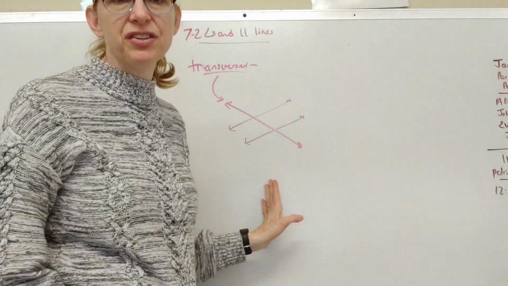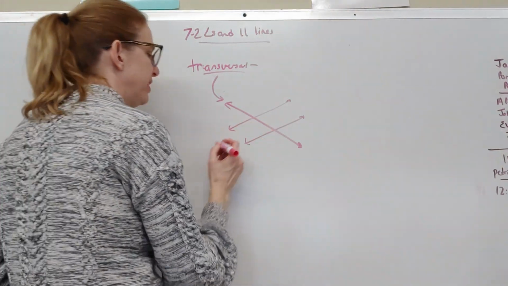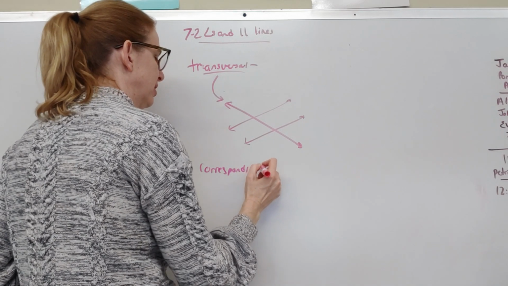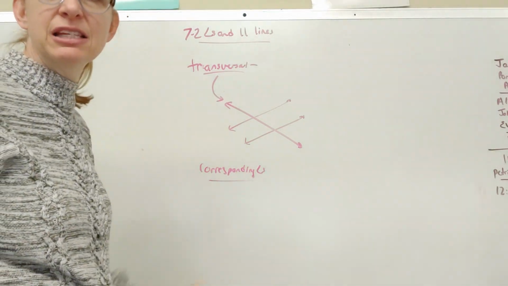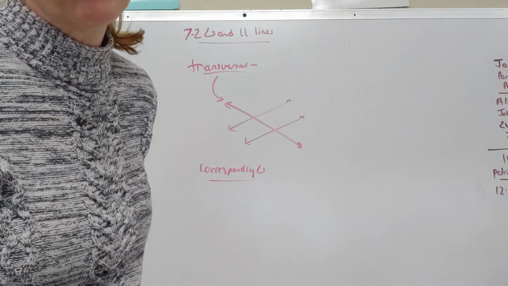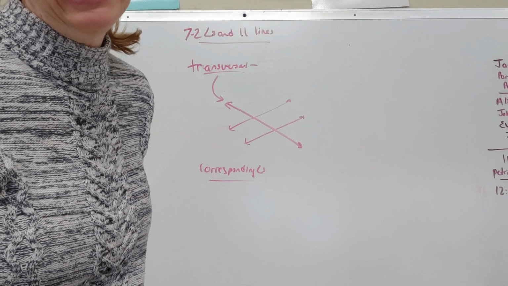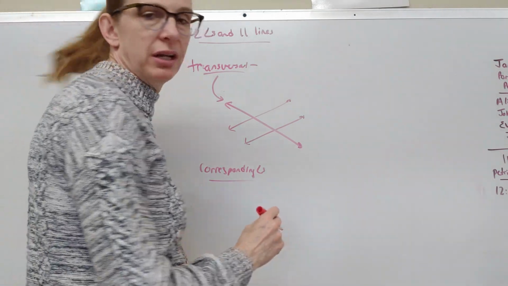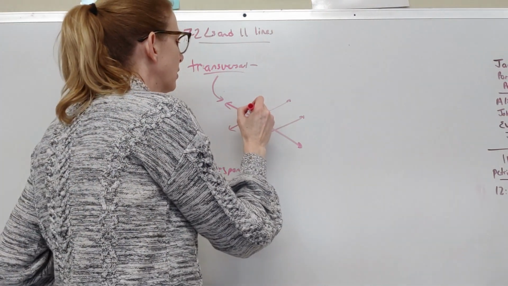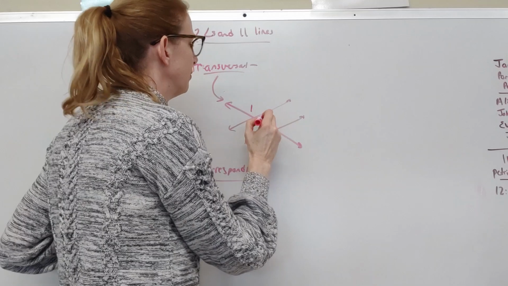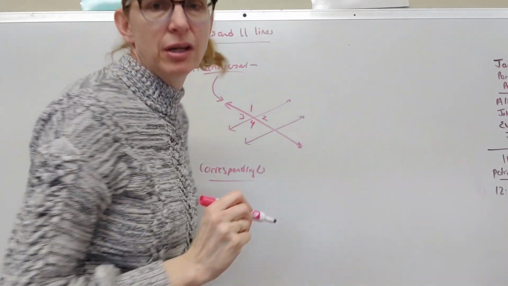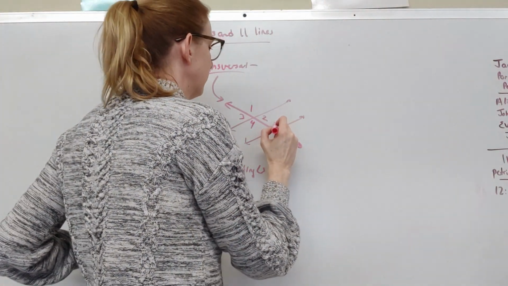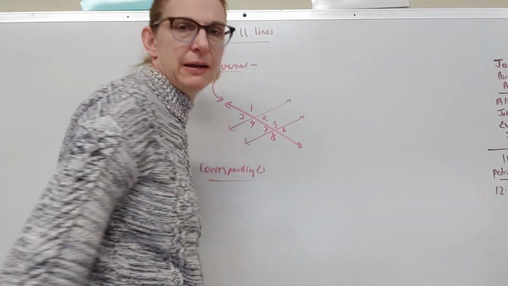All right. So we're going to just stick with this picture, okay? I'm going to leave that right up there, and we'll put our definitions underneath it. Corresponding angles. Remember, that's the symbol for angles, okay? Corresponding angles, write down the definition, pause the video: lie on the same side of the transversal and in corresponding positions. Okay? So we're going to number this picture. Try to number it like your book so it matches up. 1, 2, 3, 4. Okay.